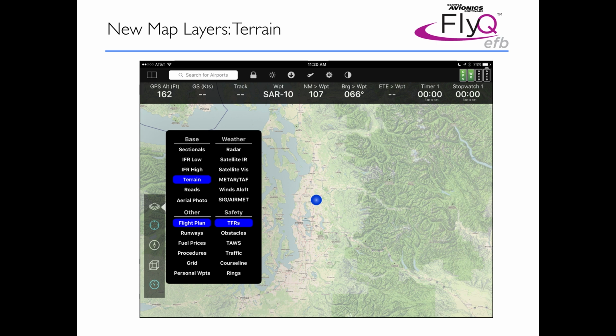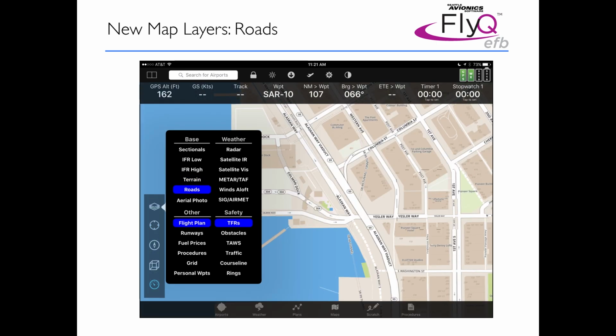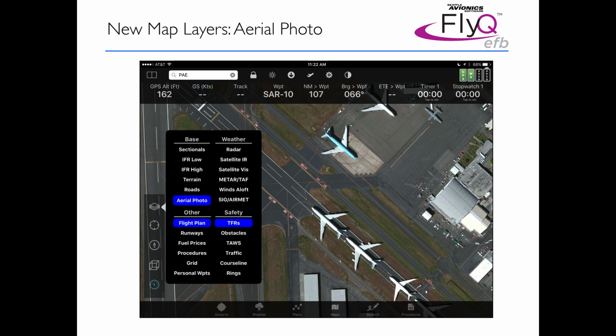And let's now talk about the new mapping layers. The first one is the terrain mapping layer. You get to all the mapping layers by, as highlighted in this blue highlight on the left-hand side, you hit the Layers button on the map. Click on that and simply select Terrain, and you get the terrain layer. Just below that, you have the Roads layer, which is very high resolution, has the names of all the roads, and so on. And below that, you have the brand new aerial photography layer, which gives you super clear, high-resolution images.